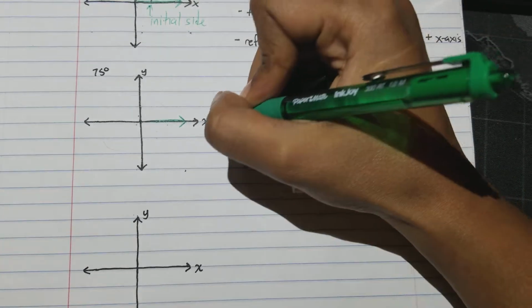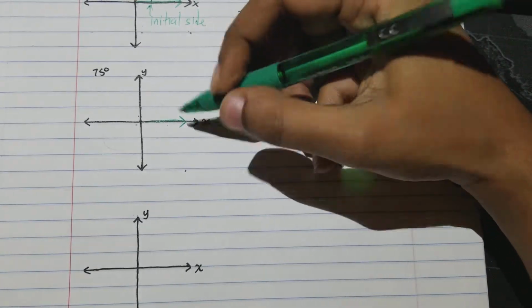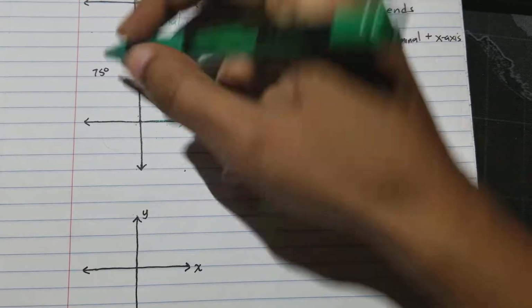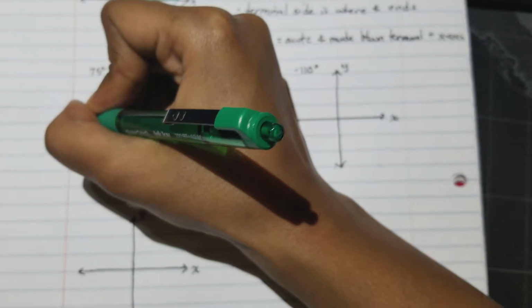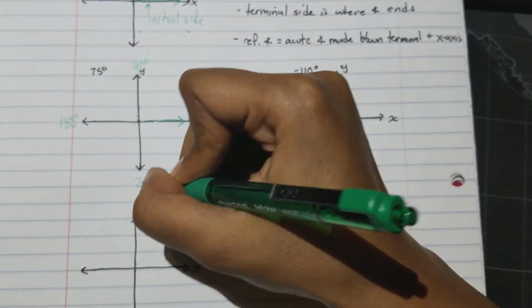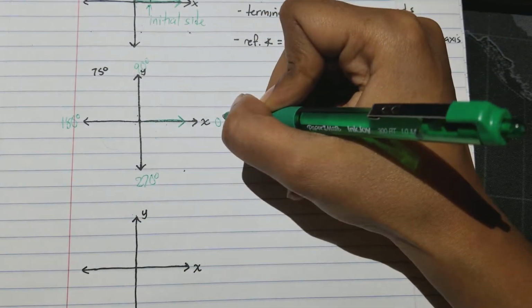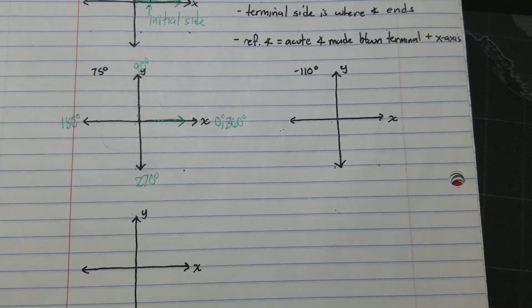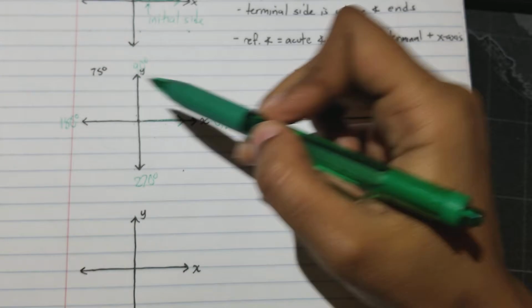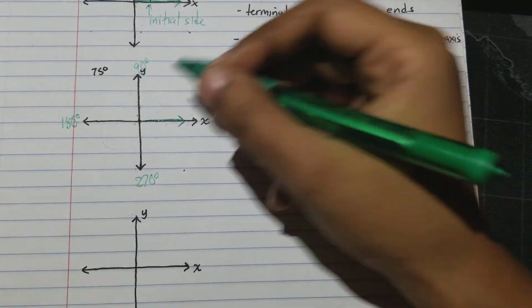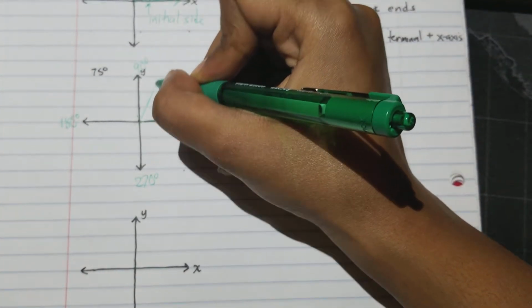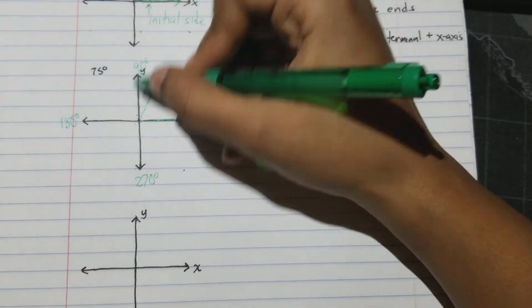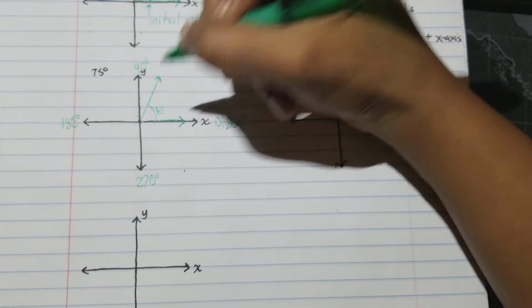So if we start off here as our 0 degrees, travel to here, that's a 90 degree turn. Travel another 90, that's a 180 degree turn. Travel another 90, that's a 270 degree turn. Travel back here, that's a 360 degree turn. So then we made a full circle. Since our degree measure is positive 75, we're going to end up somewhere in between here. I'll just try and graph the terminal side close to the 90 degree position here, and now we have our angle.